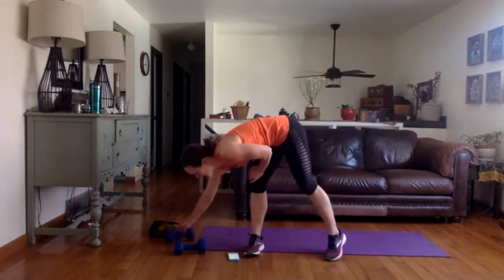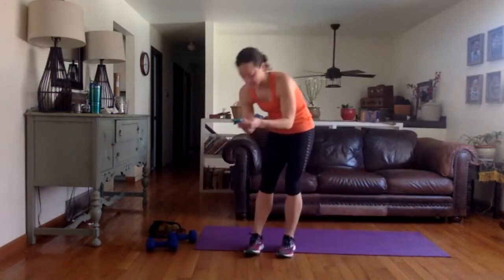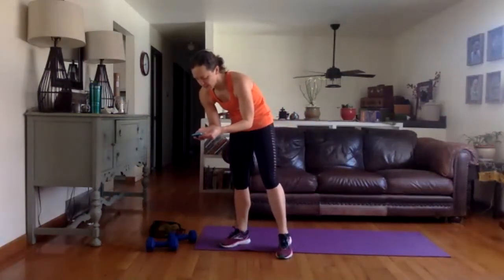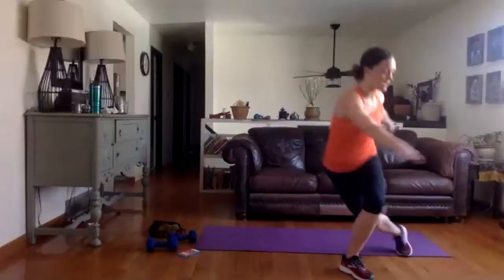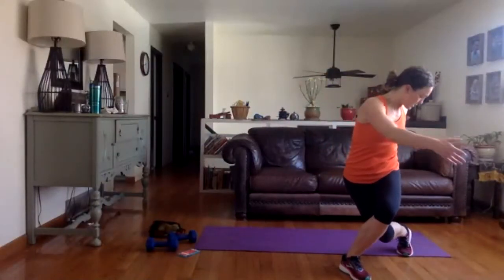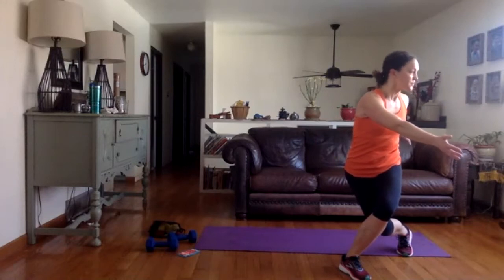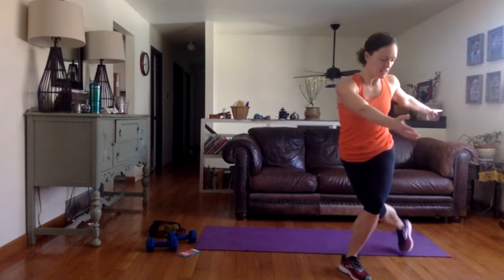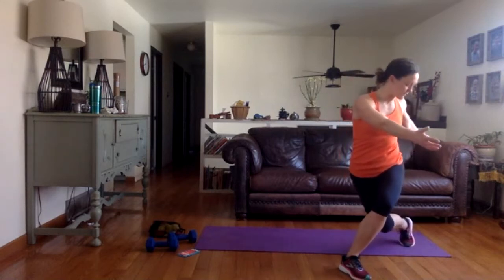Are you ready? Are you set? Let's get that timer going. 3, 2, 1, and go. So hold, twist it up, back knee bent. Good. Really reaching across your midline. Nice stretch for the hips, kind of feels good. You can take your back leg further behind if you want to.